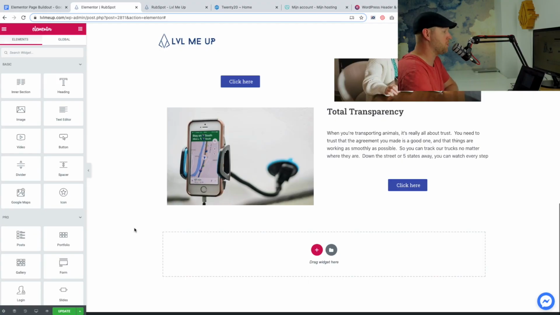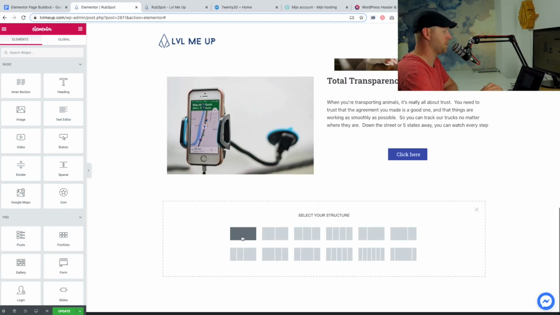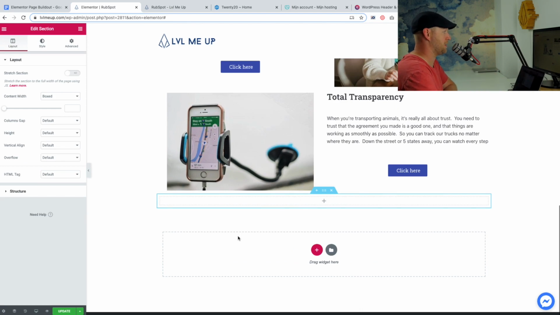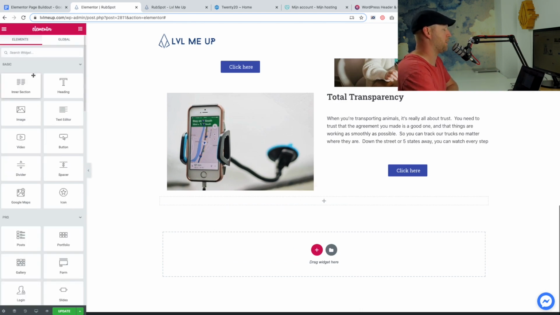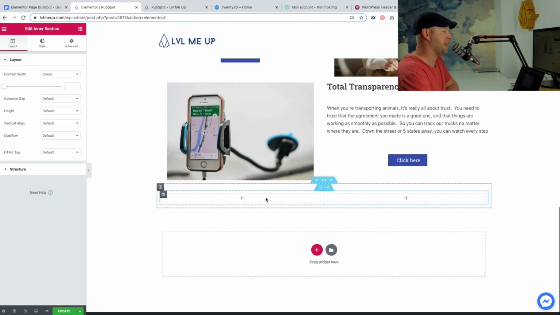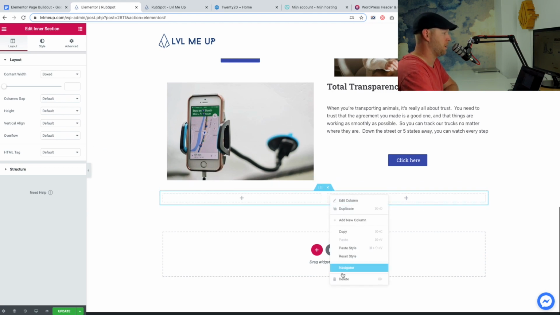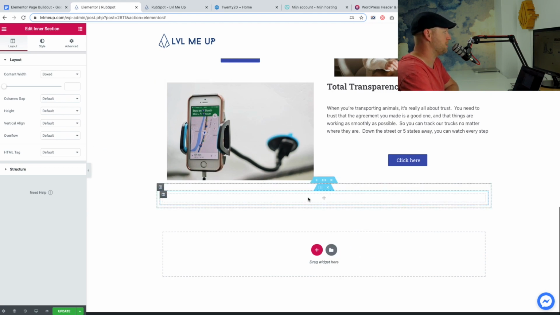Let's go ahead and create a new column here. So it's just a single column. But before we drag anything into this, let's go to the grid and we're going to drag an intersection in. So this is like a section within a section. So we're putting that right in there. It's going to give you 2 to start off with. We can just go ahead and delete that second one. And now we're going to build out that section.